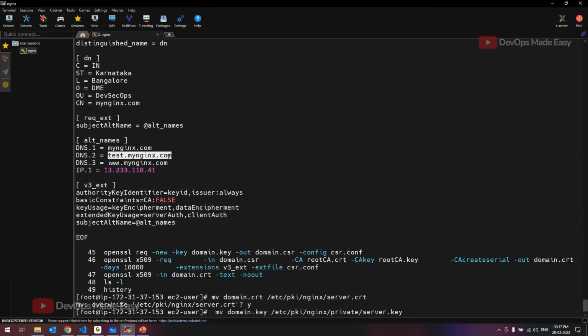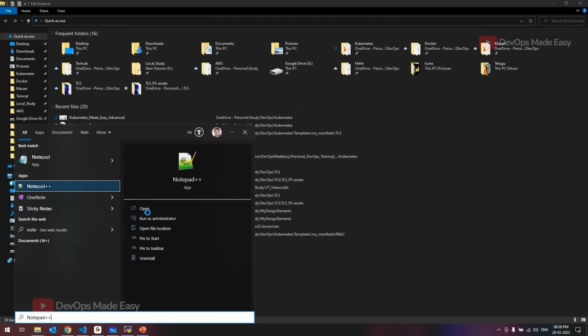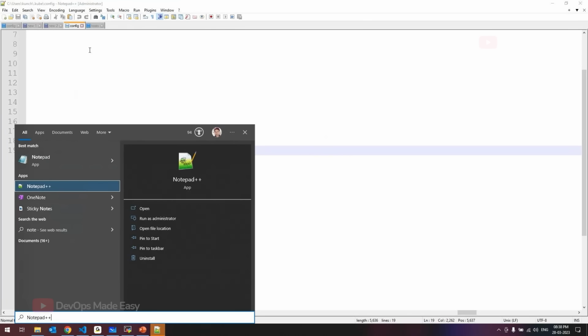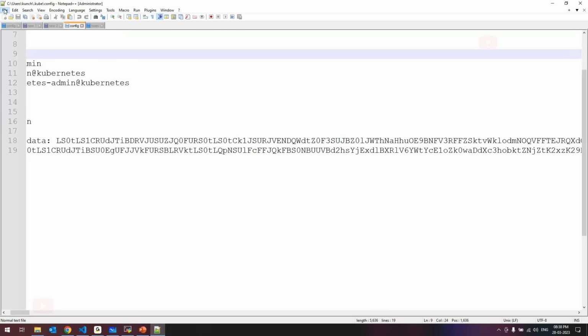Okay, here, as we already know, we have used these domain names. So what I can do is create dummy DNS entries in my Windows. For this, let me open Notepad++ in administrator mode, and then we need to open the etc hosts file. Go to File, Open.